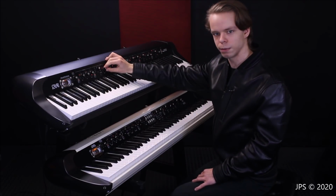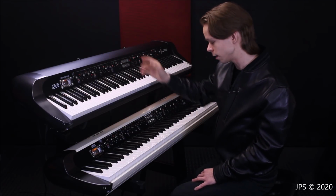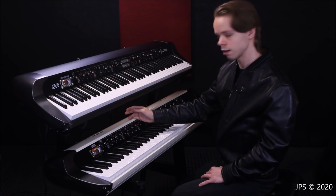So one click of the knob goes from 3 to 4. The next click goes from 4 to 5. The next click goes from 5 to 6. You get the idea. Down here on the SV-2, though, it's actually different. One click of the knob does not go from 4 to 5.